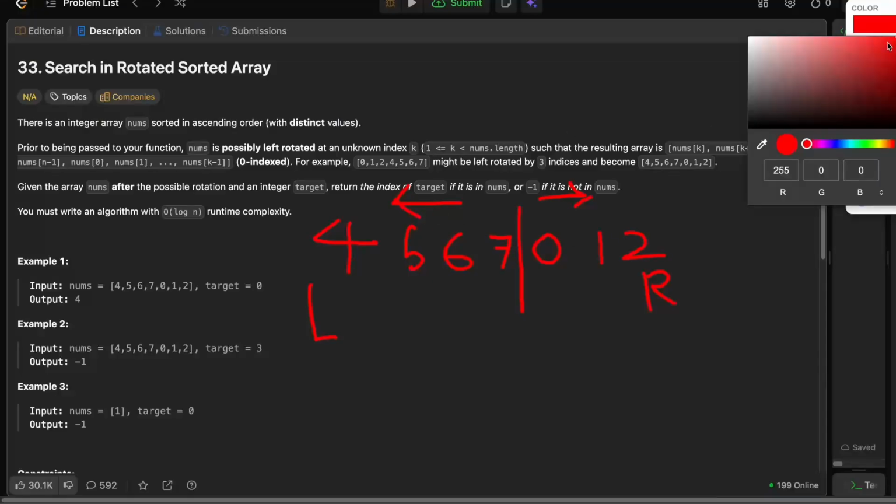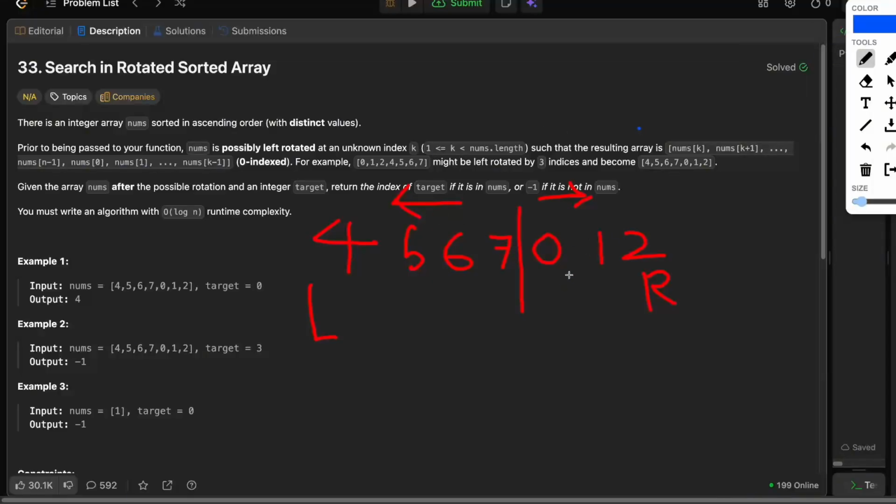So the first thing you need to ask is, how do I know if my M, the middle part in here, belongs to the left side or the right side? In order to know that, you can either use the right pointer or the left pointer. Either way it works, but right now I'm just gonna use my left pointer. Let's say arbitrarily my M is at this index, and the value is 0. 0 is smaller than the left.